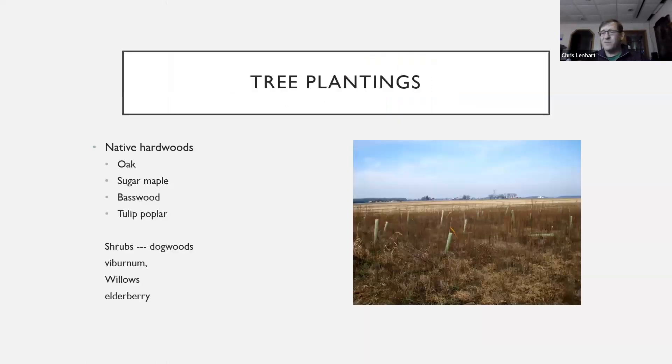A lot of the habitat work is about tree plantings. Much of Northwest Ohio's forest has been reduced. There's a picture of a tree planting on the back of our farm in Defiance from about 14 years ago — many of those trees are now about 20 feet high. Some examples of native species include oaks, sugar maple, basswood, and tulip poplar, which is a fast-growing one good to plant in open fields. There's also a variety of shrubs good for wildlife — you can plant them in masses and they grow quicker, shorter woody plants.